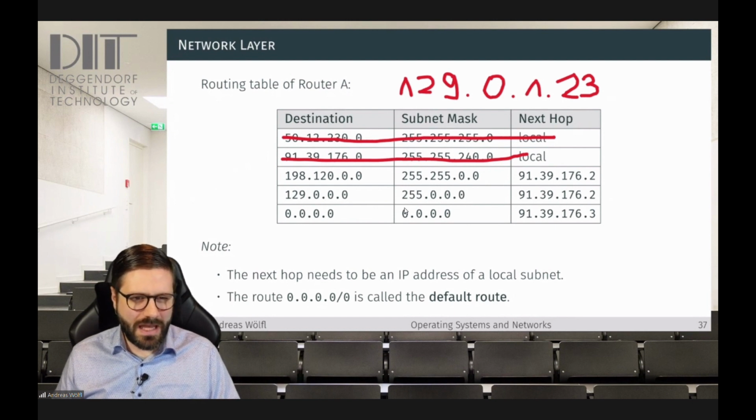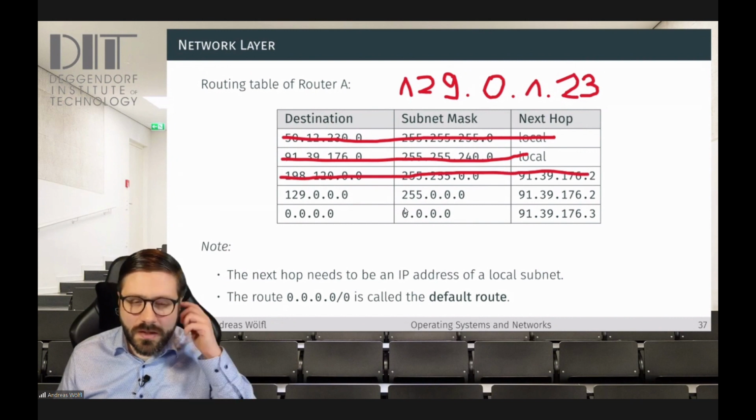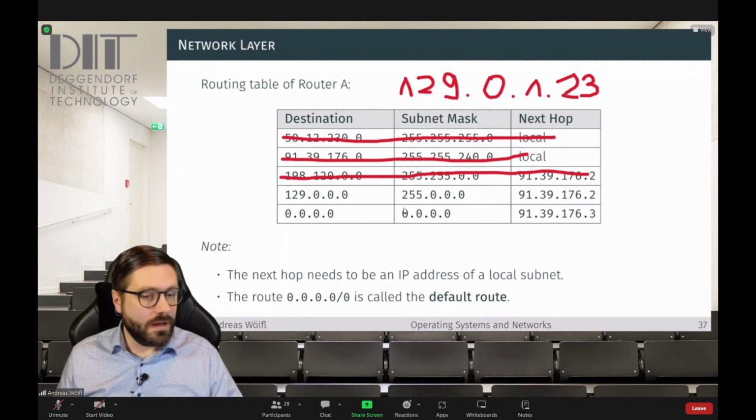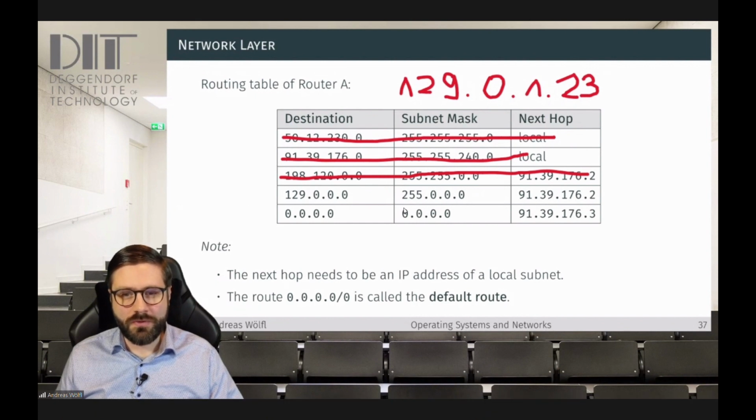And if you AND the address together with the subnet mask of the third row, you easily see that the result is not the value of the destination. So this is also not a match. But if you take a look at the fourth row and do the same operation, the fourth row is in fact a match. So I will mark this with green.